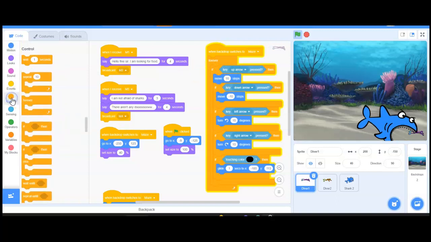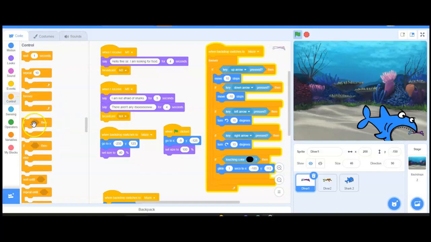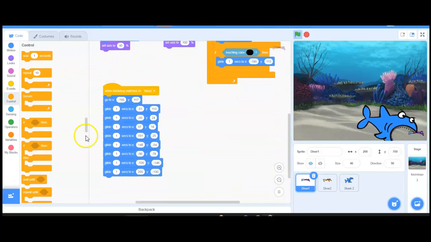Then we're going to go back to control and do the if-then scenarios. You're going to continue all the way until your coding matches exactly this coding that is presented in front of you. Okay, last but not least, I attempted to do this so we can try it together. I added a backdrop switch and I still am a work in progress, but I want you to try this and then maybe you guys can come up with your own ideas.